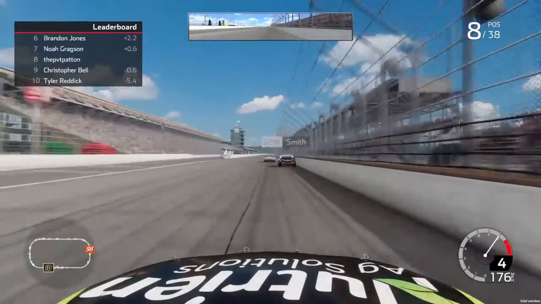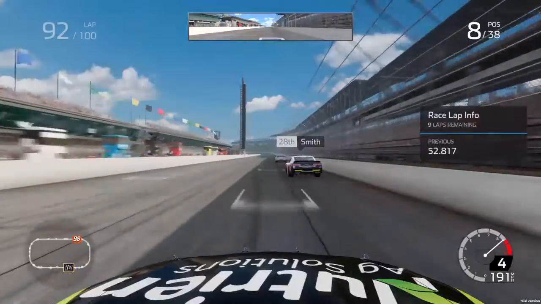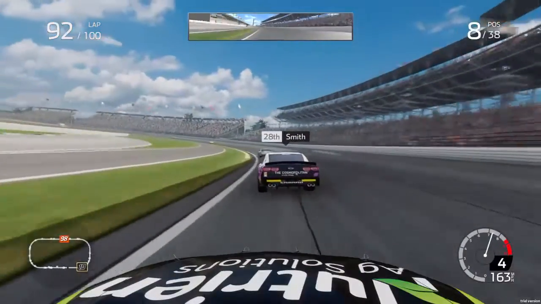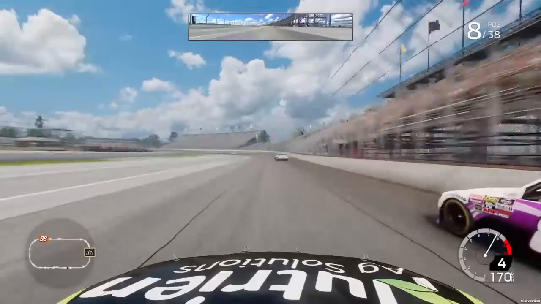Rip. Do you remember when this track had a huge apron that was wide enough for IndyCars and they used it in the corners? Yes, I do remember that, when the safe lane was used. That was way back in the day. Okay, so PA right there, perfect. Still there.